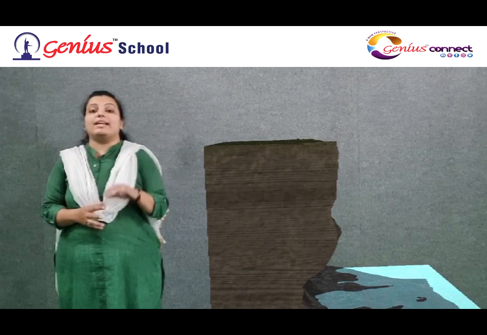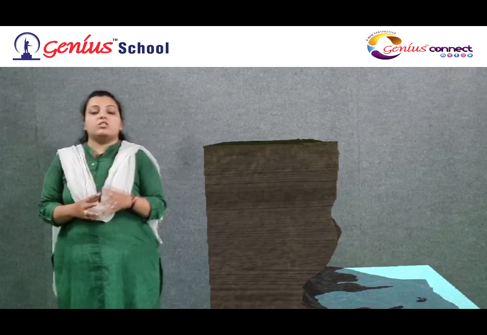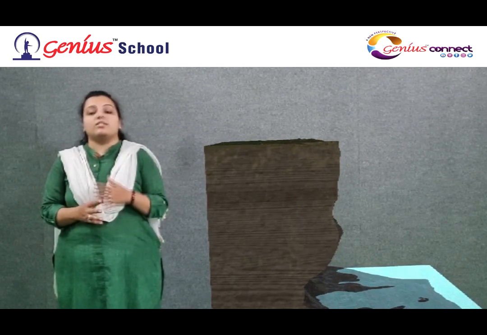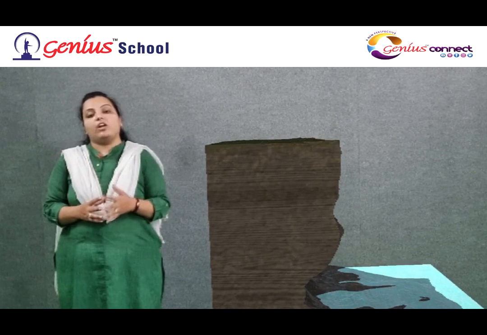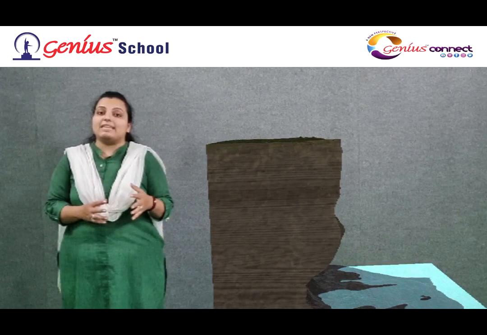Now let us learn about erosion. Erosion is a natural process in which the layers of the soil get washed away. So when the fertile topsoil is removed by the action of wind and running water, we call it erosion. Strong winds and heavy rainfall are responsible for soil erosion. Erosion over time may create valleys and canyons in that particular area.